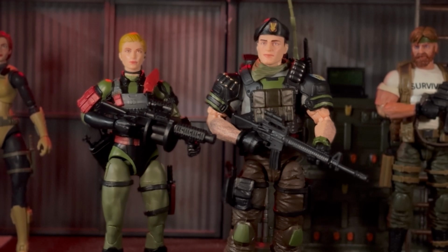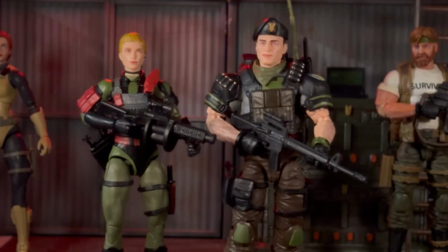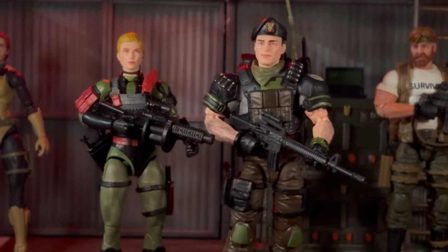Those pauldrons, I do believe, originally showed up with the Steel Corps. Is that right? And I feel like these pauldrons are almost too small for Falcon's arms or Outback's arms. And there's a lot of adjusting. For those of us who use these for photography, you may just want to pull those things off. In some cases, we're probably going to want those on there, but sometimes we probably won't. And it's these kind of things, like this little neckerchief, that will come and bite you in the butt when you're going back to look at your photography and you go, oh man, look at that. So just little details that you really do need to address and to be very mindful of. And same with that vest, it has a tendency to ride up a little bit, so you may have to push it down as you're fixing those shoulder pauldrons.